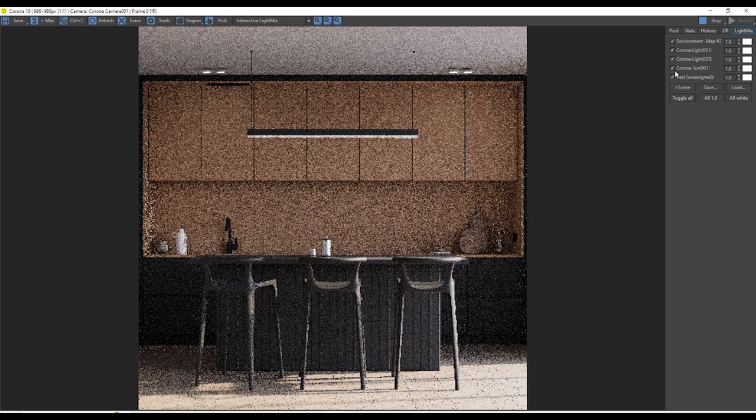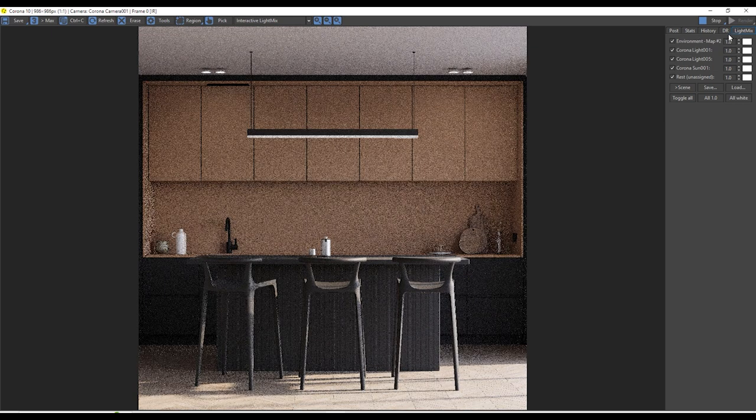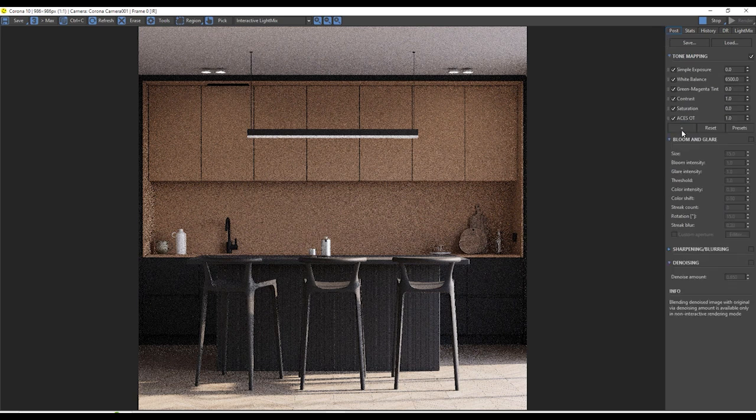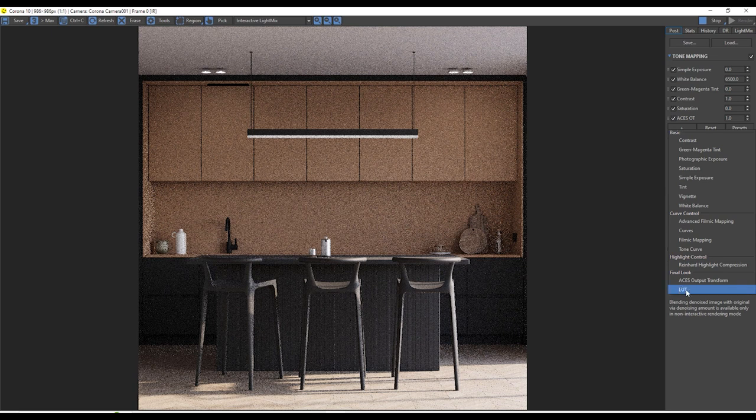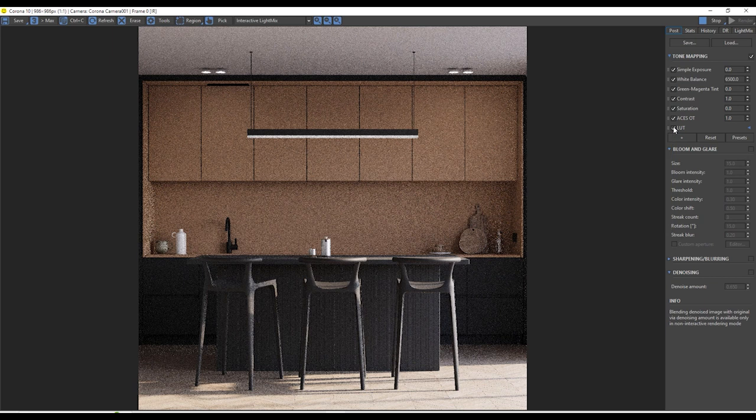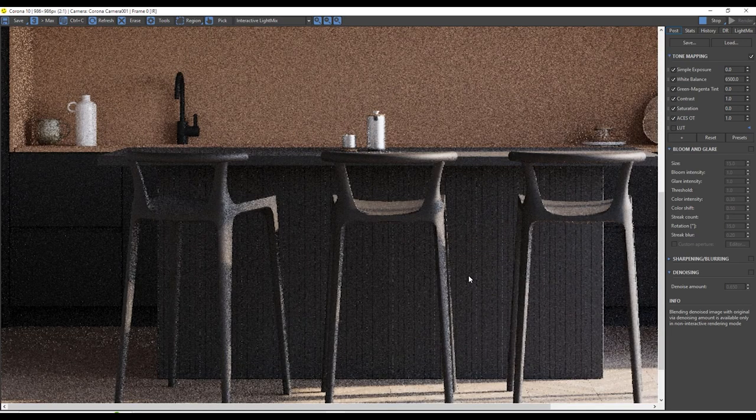And here from the Corona Sky, the light mix, you can adjust a lot of settings. The very first thing which I personally do, I go to the post-production settings and I come down, click plus and I enable lookup table. This immediately adds a very good impact on your whole render. Just look at that. All right. Since my scene is overall already warm, I am not going to add lookup table right now, but this is very necessary for the interior scenes, you can see.